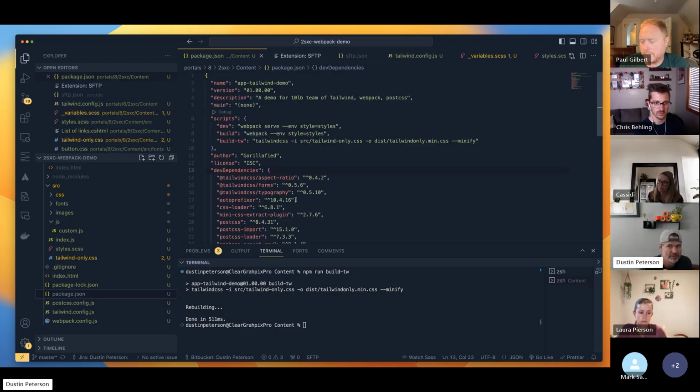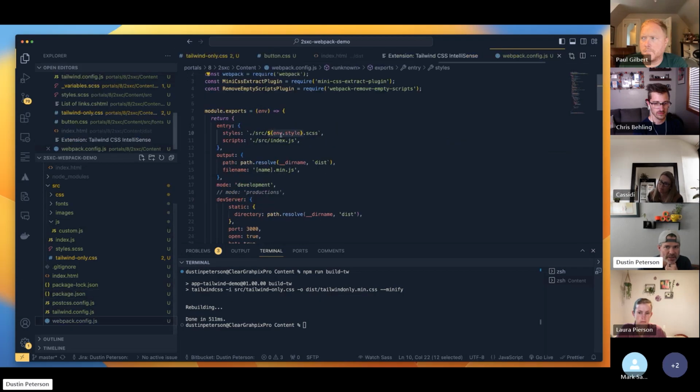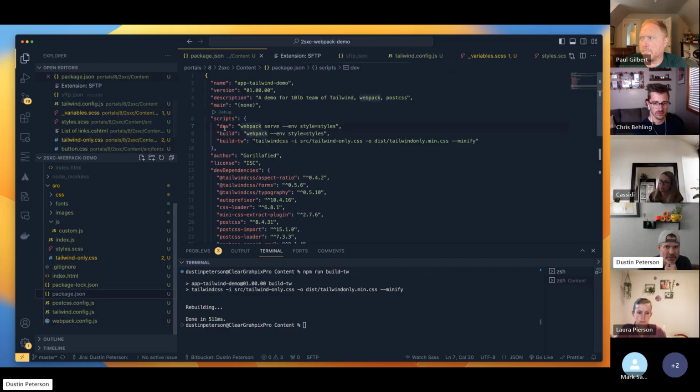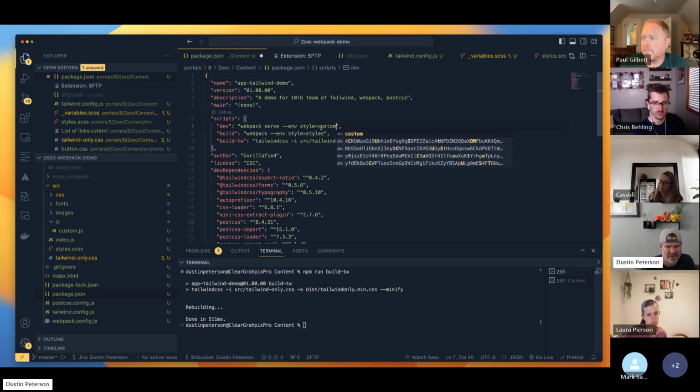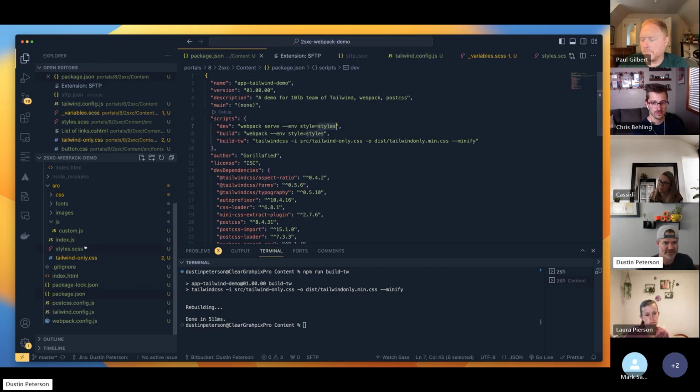So it sort of is like a manifest file that tells you what your project contains and what it is using. And in this script, we basically get to tell Webpack what to run. So when we looked at Webpack and we said this style, well, what style are we referencing? That's being pulled from here. So I can come in here and say, I want style to be custom, or that could be a custom CSS or whatever. But in this example, I'm using it as the styles one.